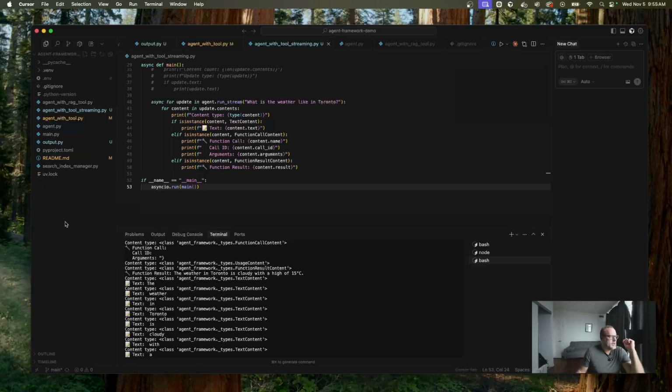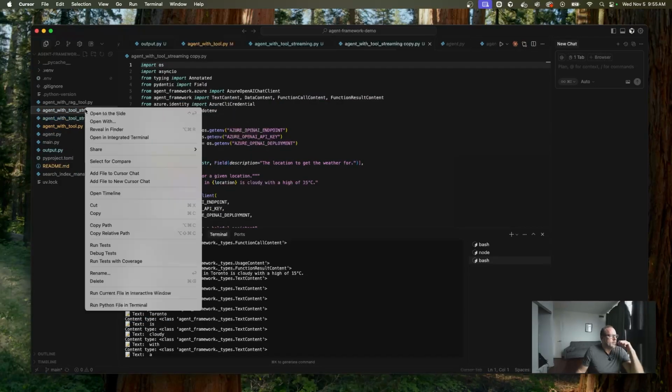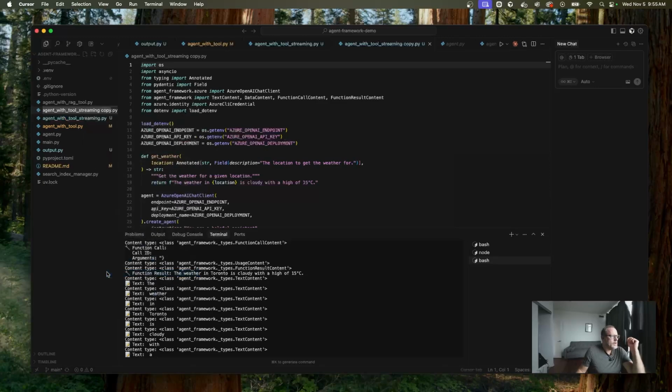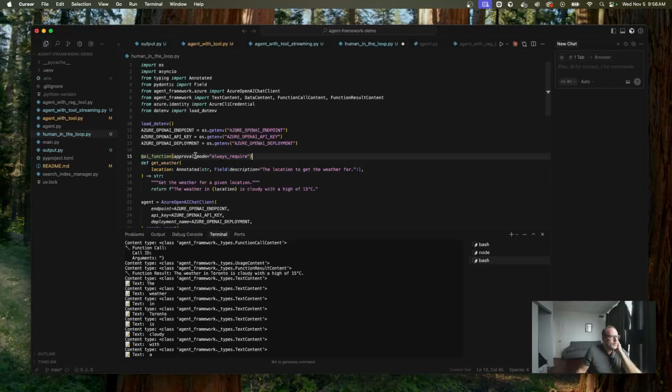Okay, so what I'm going to do is take my agent with tool streaming file, and I'm just going to copy it and rename this. Let's rename it human in the loop. And now what we're going to do with this tool here, get weather, to make it human in the loop, is use a decorator with the parameter approval mode, always require.